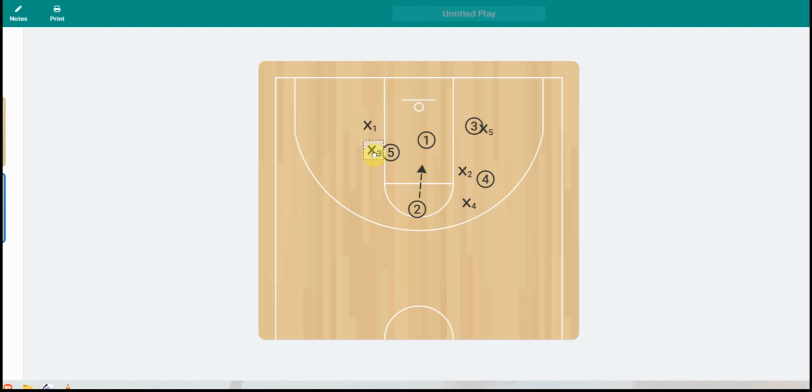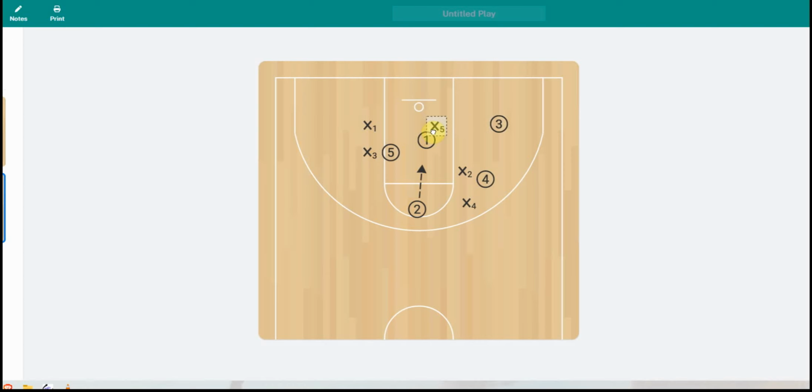Well, they have to make a choice. Either they're going to follow around this way, or they're going to have to try to go all the way around the backside and try to cut number 1 off, or they're just going to let this person go and assume that one of their teammates will come and pick them up over here.